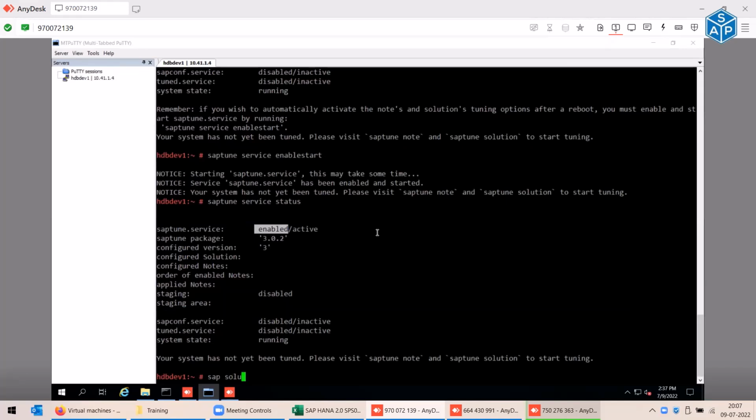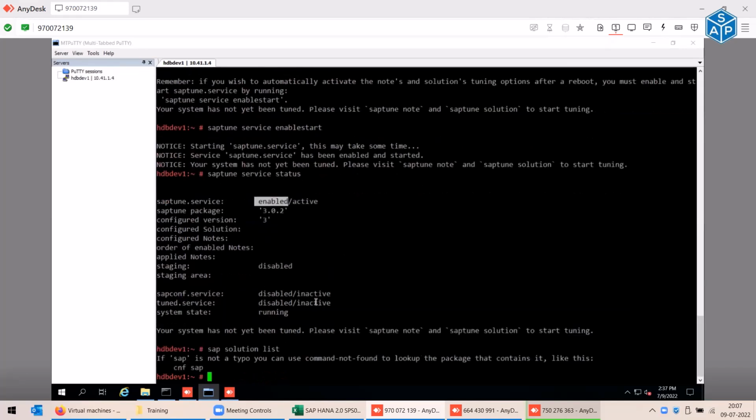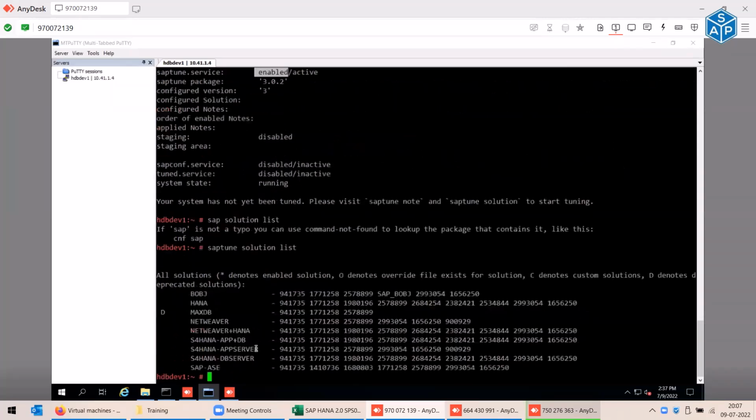SAP solution list. Okay, so these are the different solutions which are available. You can enable any of these solutions.